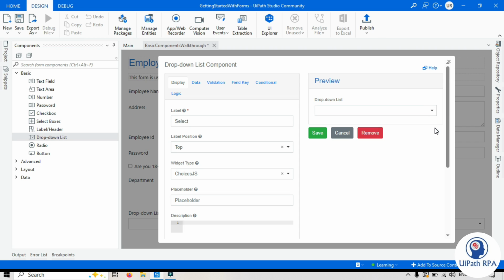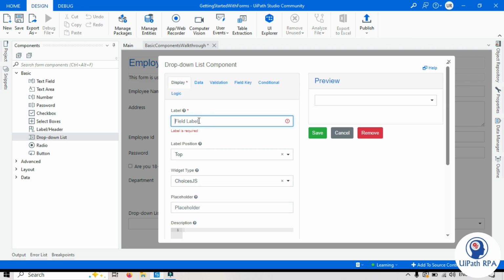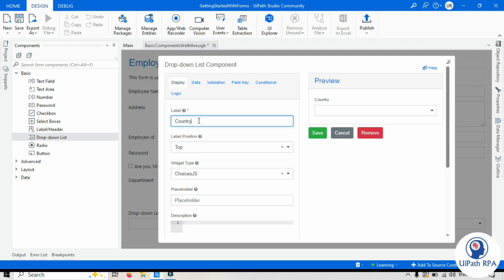We have drop down. For example, this can be used to select country, state, etc. So I can make it for employee country. I can say here country. You can select left 15%, 2%, same as that.